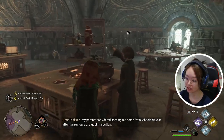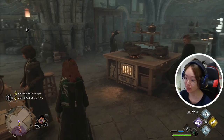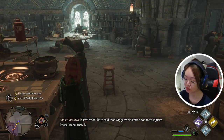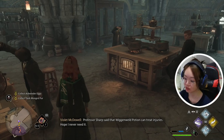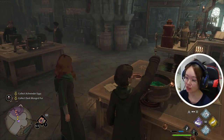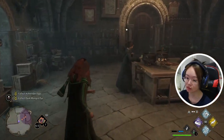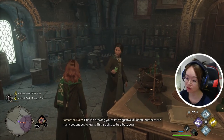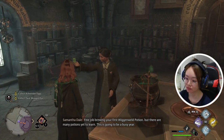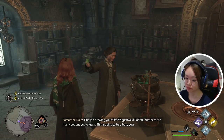My parents considered keeping me home from school this year after the rumors of a goblin rebellion. Professor Sharp said that Wigan Weld potion can treat injuries. Hope I never need it. I need it a lot, you know. Fine job brewing your first Wigan Weld potion. But there are many potions yet to learn. This is going to be a busy year.